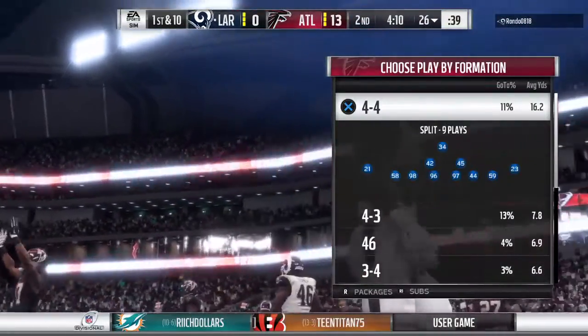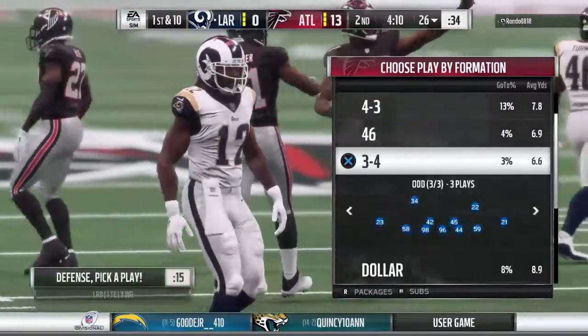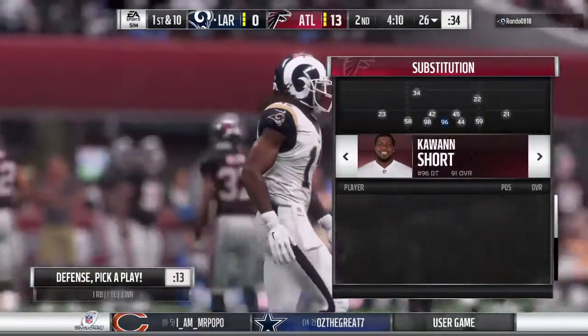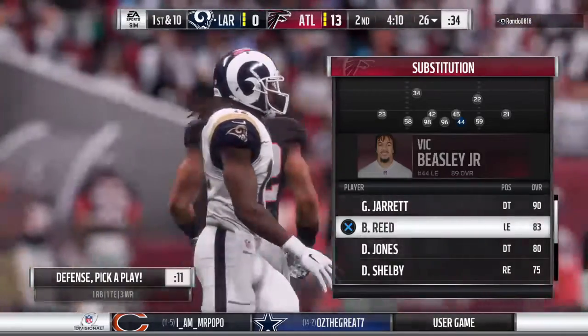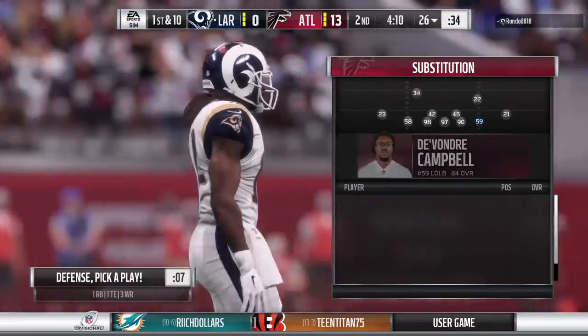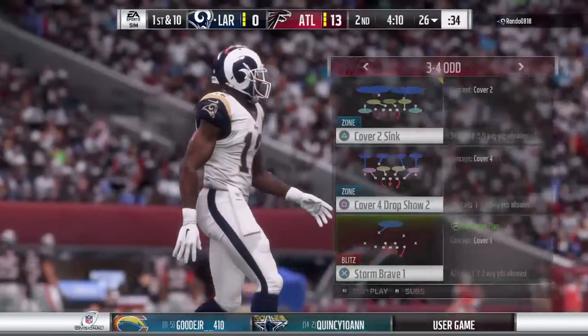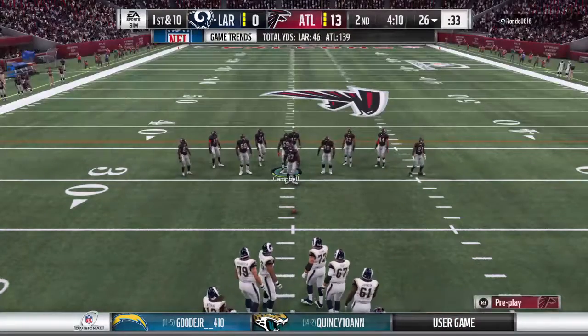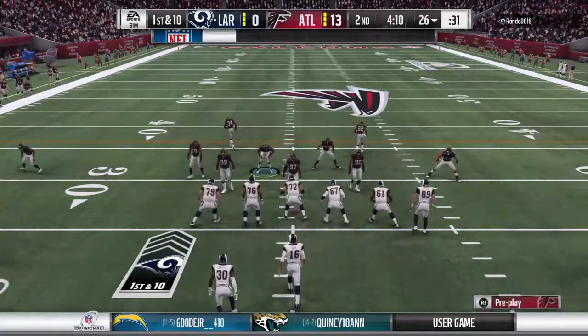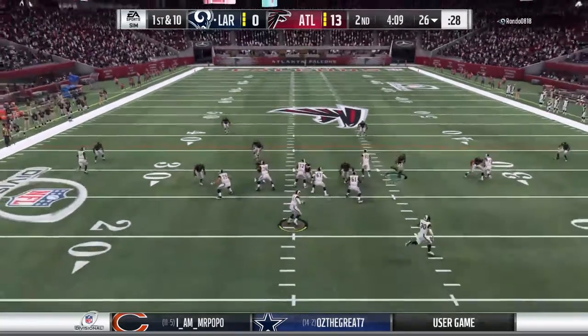And now out on the field, here comes Los Angeles. And last drive, 3 and out. Still a goose egg on the scoreboard. How do they break that goose egg? They've got to find a way to get the ball in the hands of their playmakers, get them some space, and try and make a first down and get some momentum going. It's been a struggle for him throughout the game, and that 3-and-out on the last possession, that told you just how stalled they are on offense. So who will step up here? We'll see.